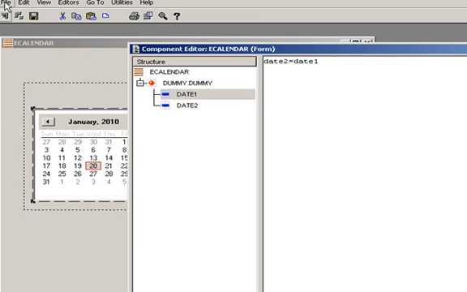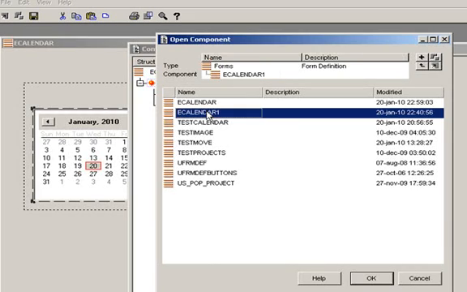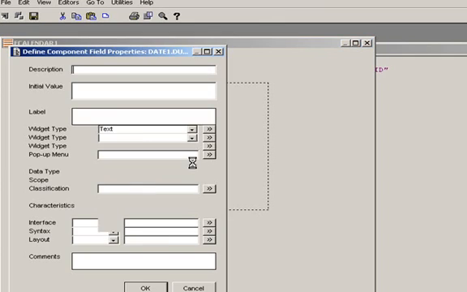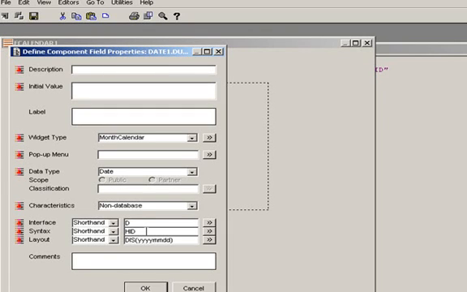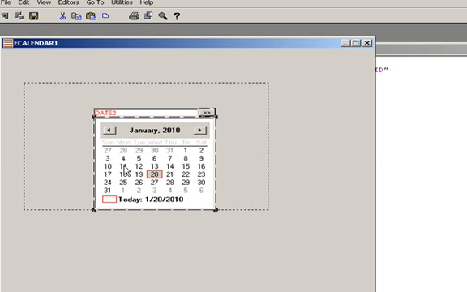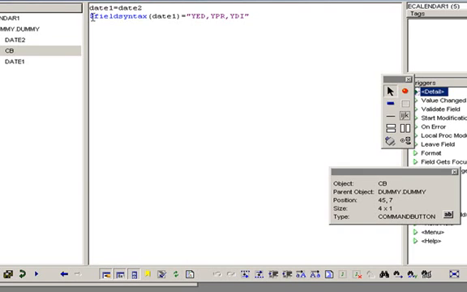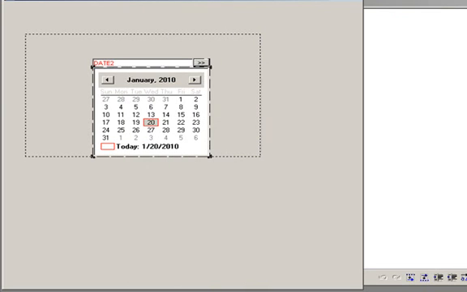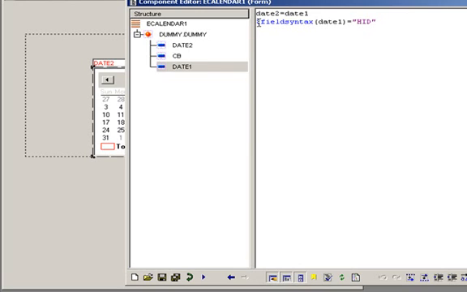Now let's look at the modification of this form, where the calendar widget is going to appear more as a date picker. In this form, the calendar widget will be hidden by default, which is specified by the syntax definition. And it's only going to appear when we want to select a value for the edit box. And we're going to do it by using the third field, which is a command button. And in the detail trigger, we're going to unhide the field by changing the field syntax. After the value is assigned, in the value change trigger, we're going to change the syntax back so that the field is hidden again.